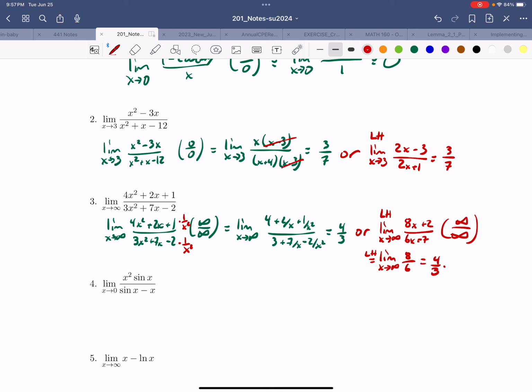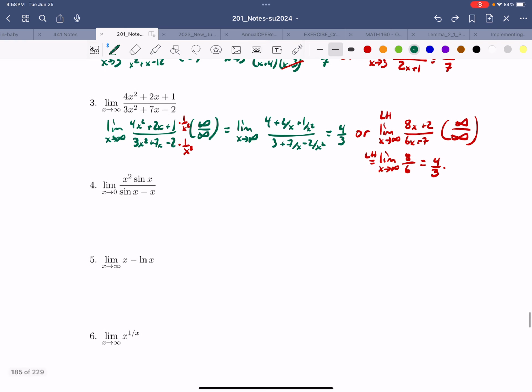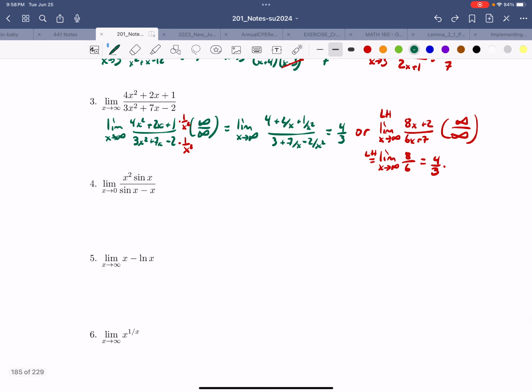So here, using L'Hopital's rule might have been easier if you understand that process a bit better than the process we learned in section 2.6, but it did take an extra step. So you should do whichever method you feel more comfortable with, or do them both if you want to check your answer. But if you're using L'Hopital's rule, just remember, you have to make sure that you have the proper indeterminate form.